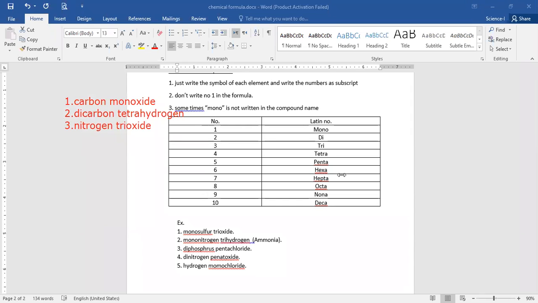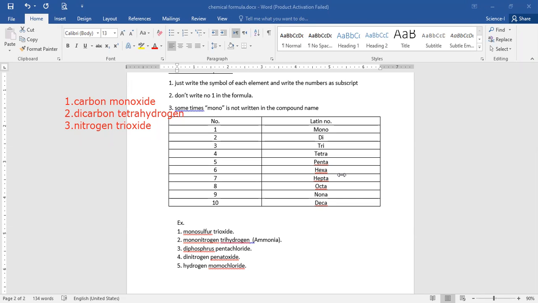Carbon monoxide, dicarbon tetrahydrogen, nitrogen trioxide. Guys, start working. So, Reem, check your answer. It's carbon monoxide. Good, Maya. Nano, check your answer. Hey, guys. Yes, Osama. Fadia, good. Khadija, it's okay. Kinsey, good. Regina, yep. Brilliant, Farah. All of you are right until now.